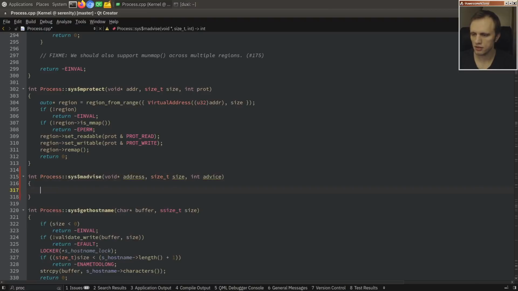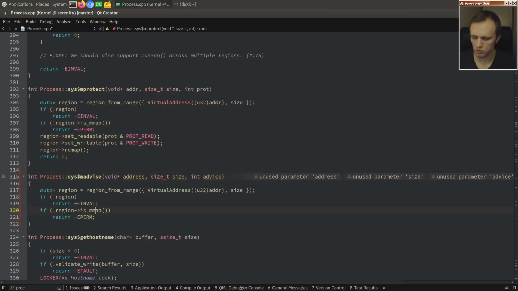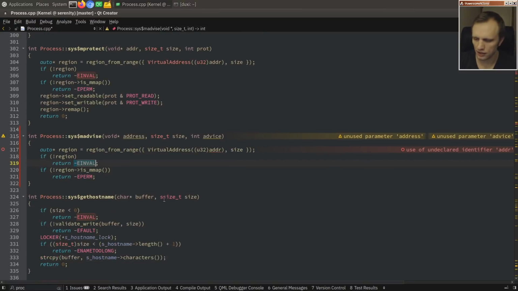Advice. All right, and we're not going to do any region splitting or anything like that right now, or merging. So we'll just say, if we can find a region that is completely contained within this start address and this size, so any region that matches perfectly, then we'll tolerate it. Otherwise, we'll say not valid. So that's a shortcoming. Same shortcoming in mprotect. We don't allow you to mprotect partial regions at the moment.